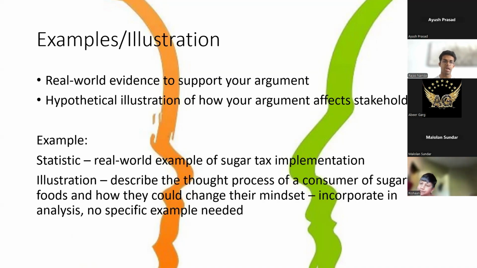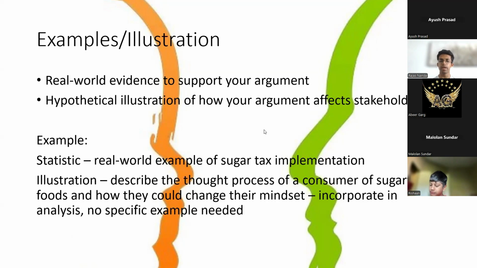Now moving on to examples and illustrations. This is what you should be using to ground your claims in reality. So it could be real world evidence, but not stuff you search up, stuff you already know, just general knowledge. Or instead of using that kind of real example, you could also give a hypothetical example.